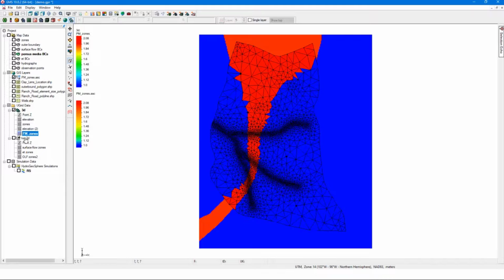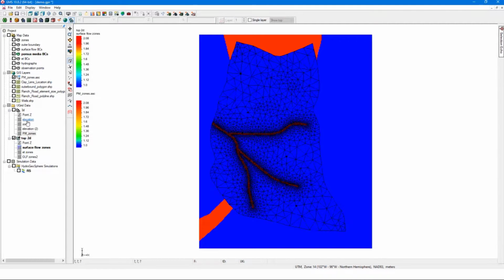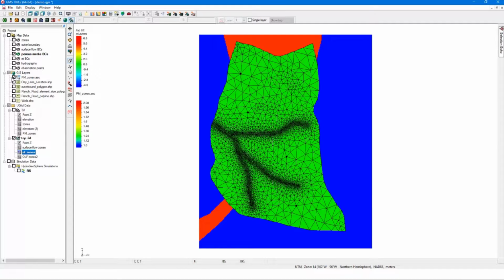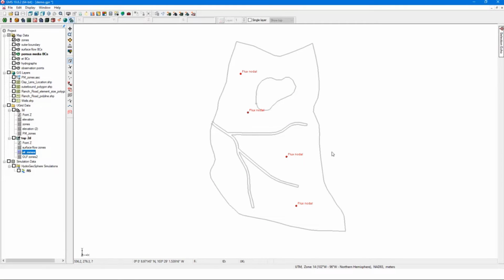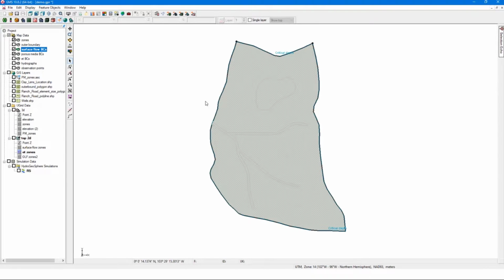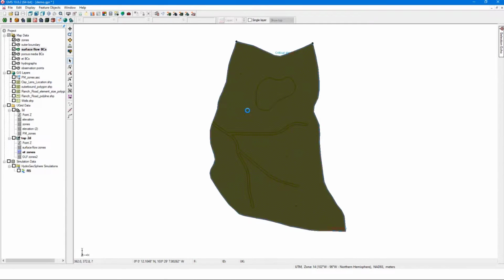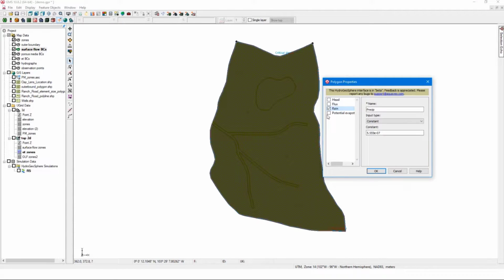So this is a cell-based data set. This is what we're going to be using to define our property zones. This particular demo project, as I said, already has our different surface and subsurface property zones delineated. We've also got an ET zones as well. We've got a number of different coverages up here in the top. We used polygon data files to delineate the location of our property zones. We've also now got a coverage for surface flow boundary conditions. If I double click on this polygon, we can see that we've already applied a rain boundary condition for this polygon. It's at a constant rate of 5.55e-7 meters per second.